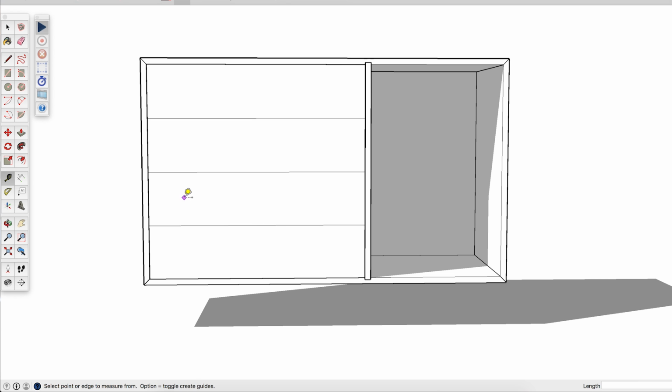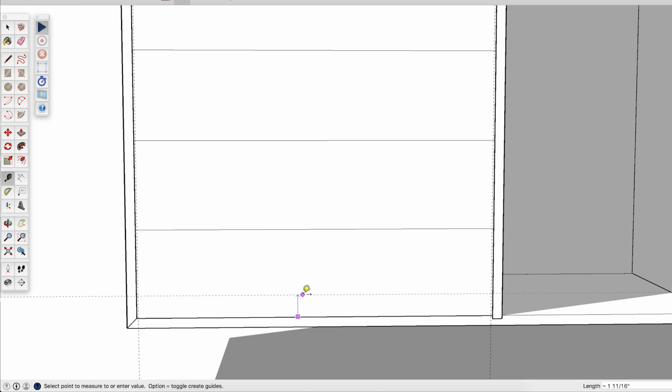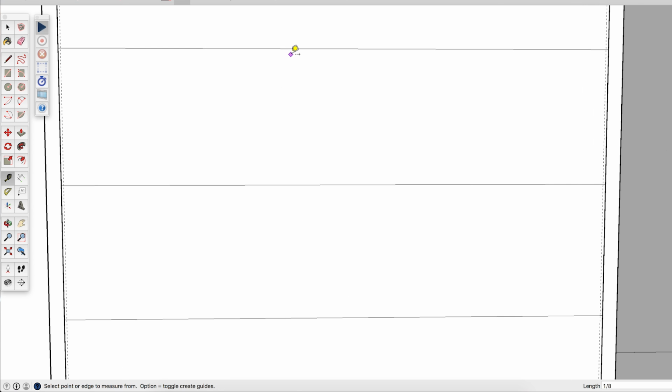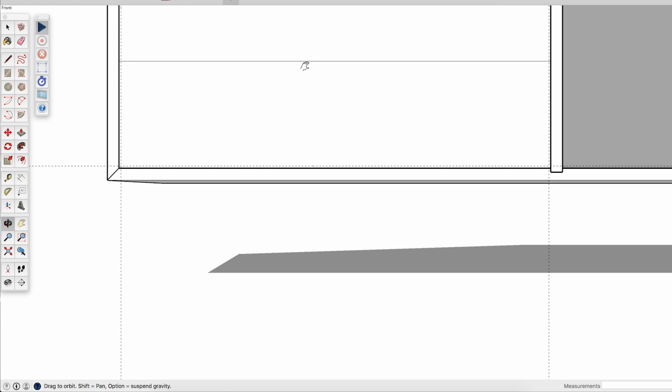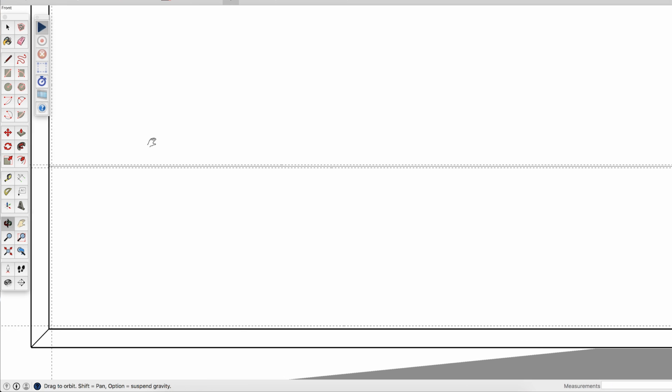And actually, this is not going to be quite accurate either because I'm going to have gaps between the carcass and the drawer. So I'm just going to put 1/8 of an inch gaps all the way around. And then in between the actual drawers, I'm going to put a 1/16 on either side to make 1/8 inch gaps.